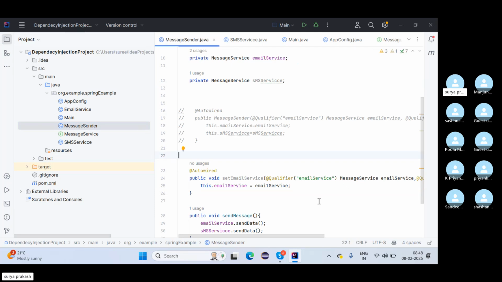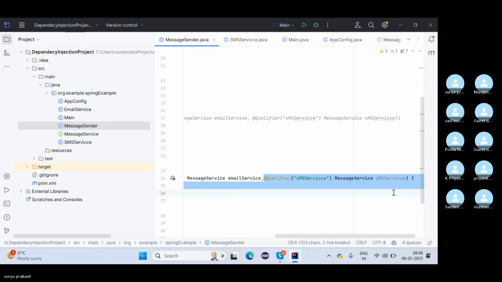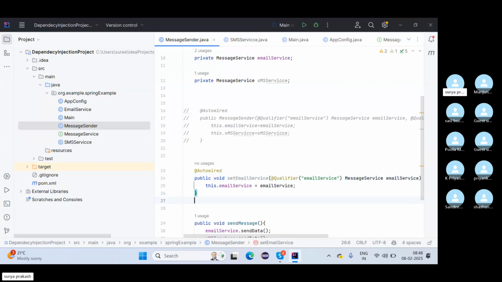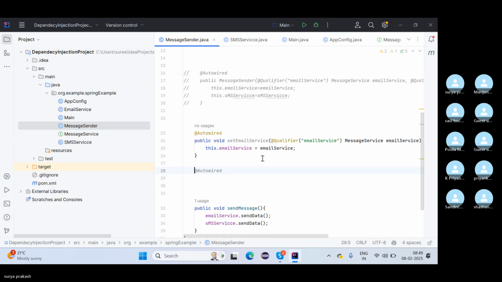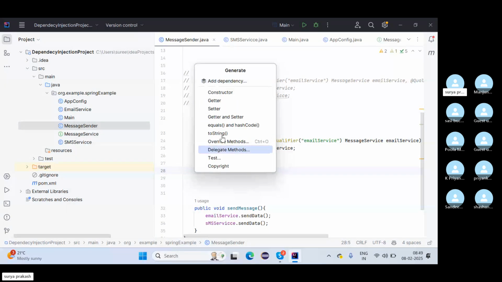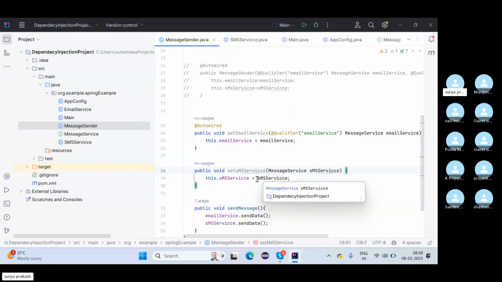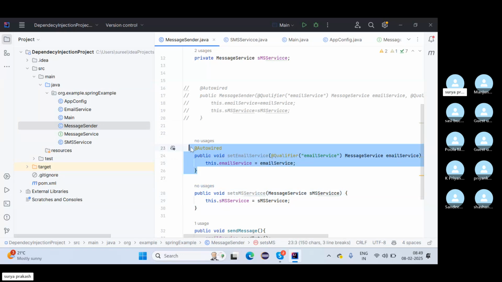Then we will do another step, that is generate setters for SMS service, or just comment it out.